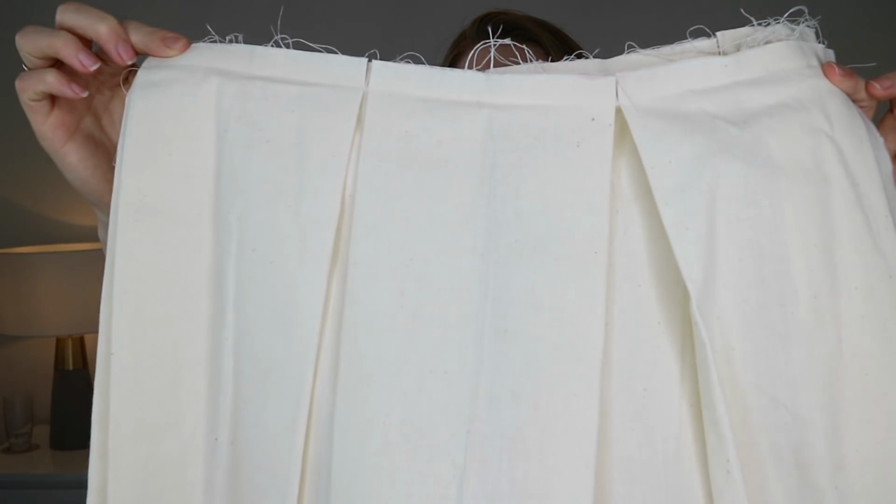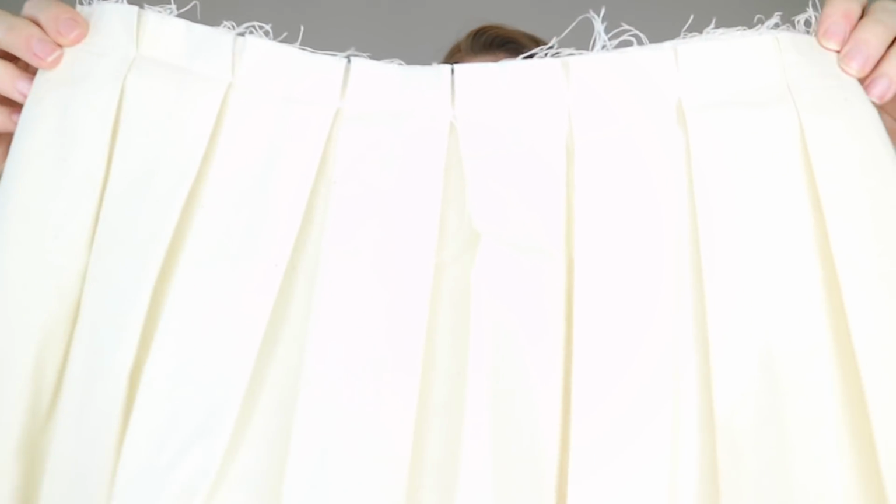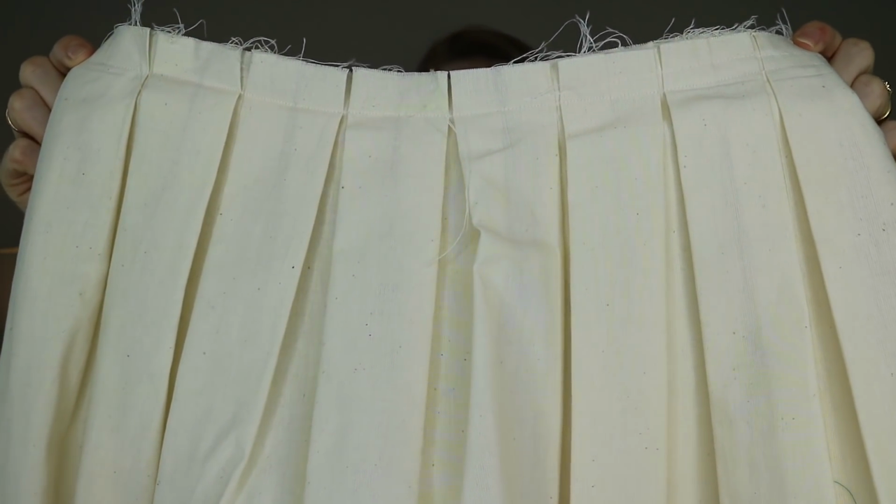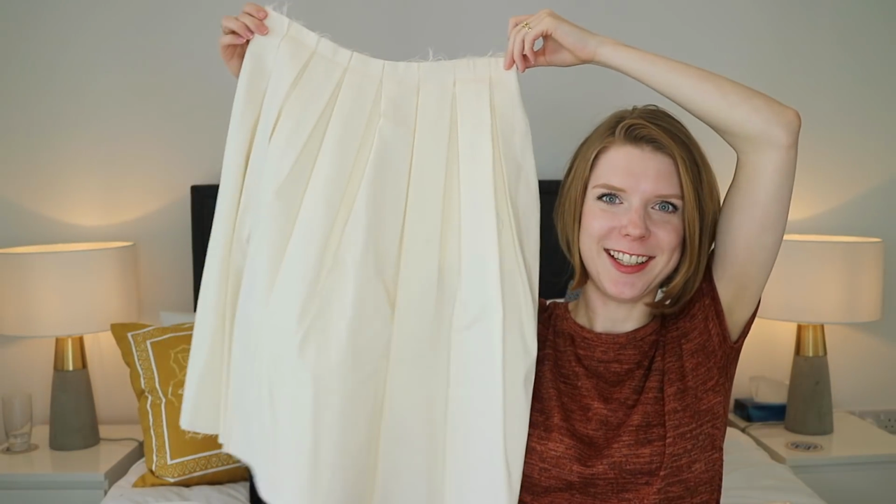So I had these huge wide pleats in the first one. And then I made this one, where they're so much narrower because I figured out that I wanted more volume and more detail in the pleats. So that's what this one ended up looking like. I really liked having the extra volume and the extra pleats, but actually I decided these pleats are too small. These pleats in the end were 4.4 centimetres wide compared to 11 point something for the first one. So big difference. And I figured out that I needed something in the middle.